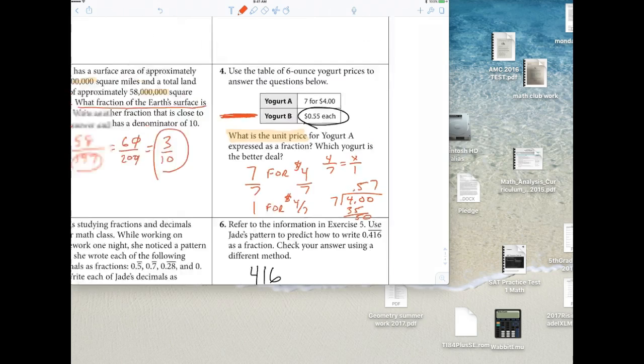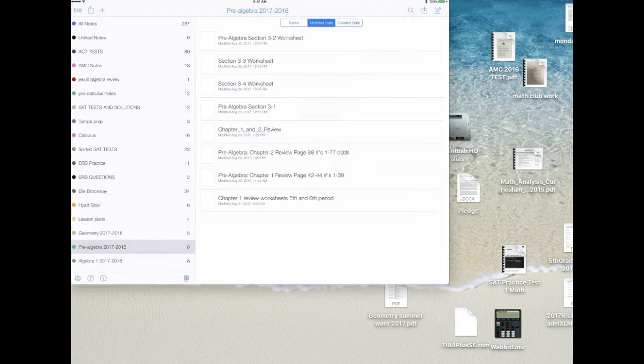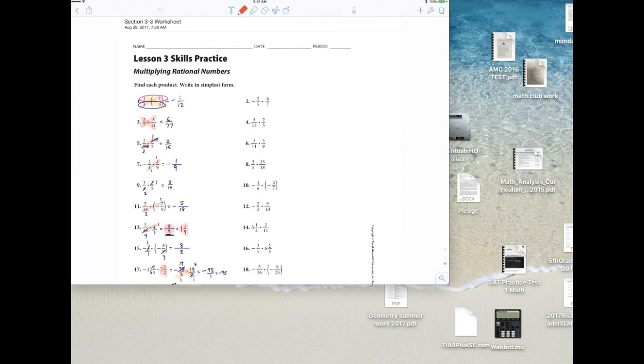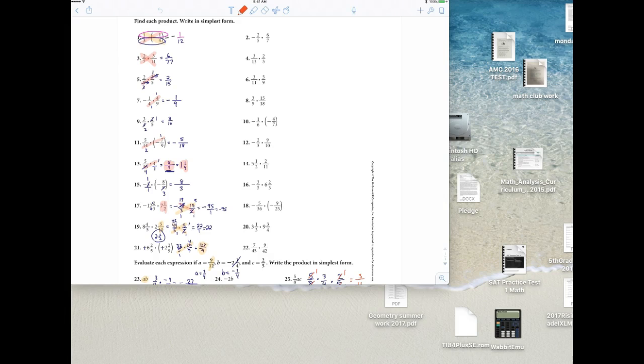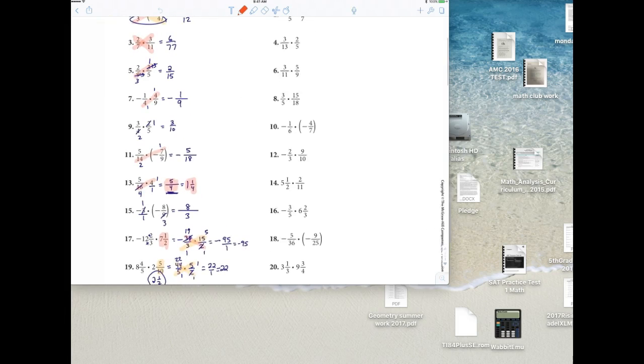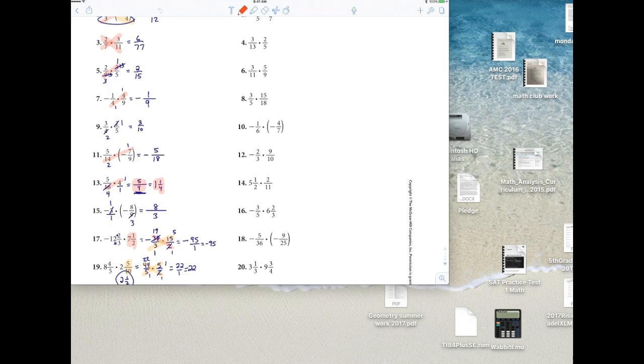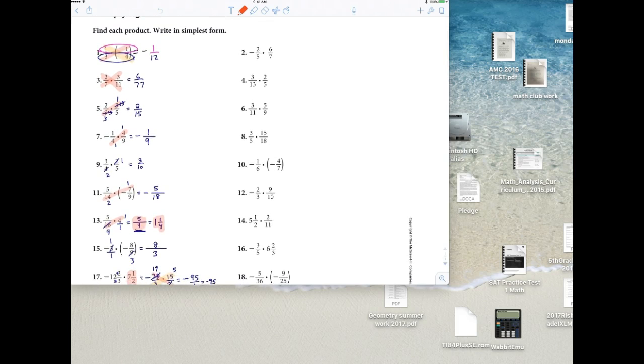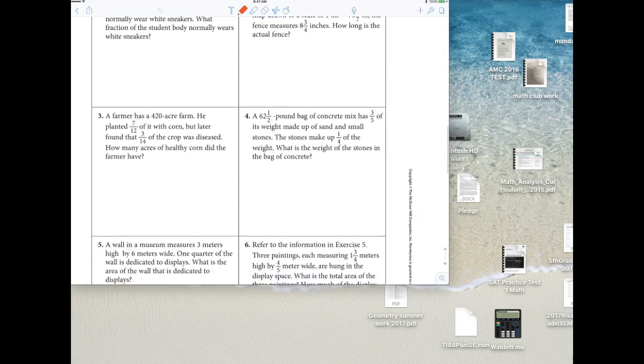All right. Now, let's go ahead and I want everybody now to pull up worksheet 3-3. And with the other class, I did what? The other class, I did the odds. So we're going to do the evens with you guys. And then tonight, you just go home and do the what? Odds. If you notice, I only have 2 worksheets today.